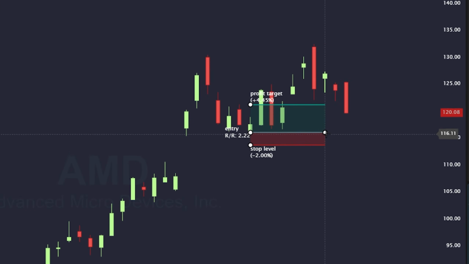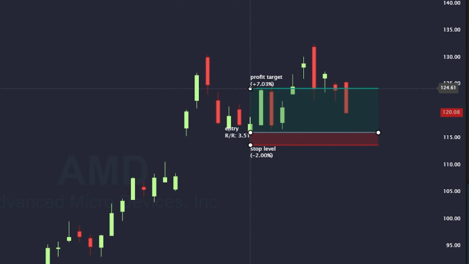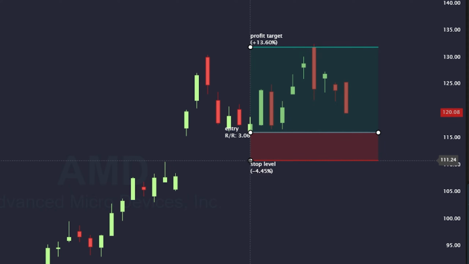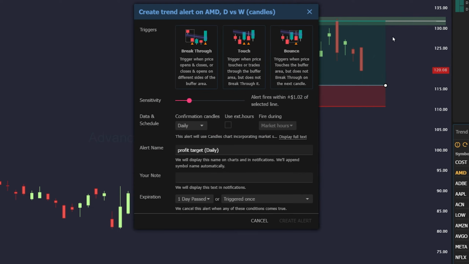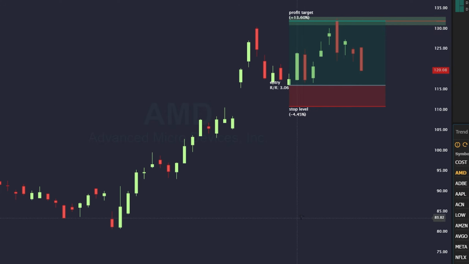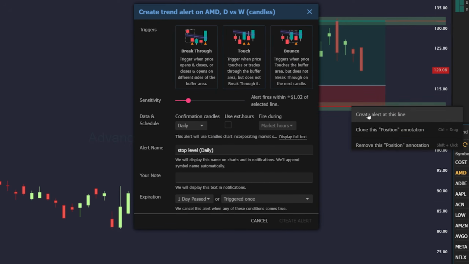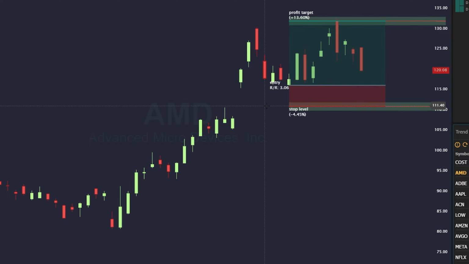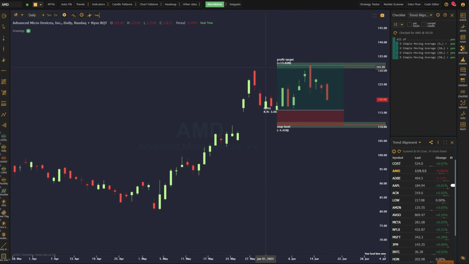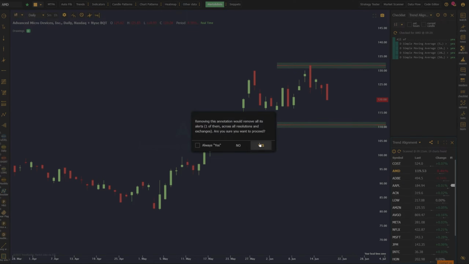First, we can use the risk-reward drawing tool. With a click and a drag, I can place this tool at my planned entry and then measure out my price target and stop loss levels. A 3-to-1 risk-to-reward ratio is a common benchmark, so I'll measure those distances and create alerts on both the top and bottom lines. If my stop loss level alert sounds, I know my trade idea is wrong and it's time to exit. If the upper level alert goes off, I know it's time to take my profit.